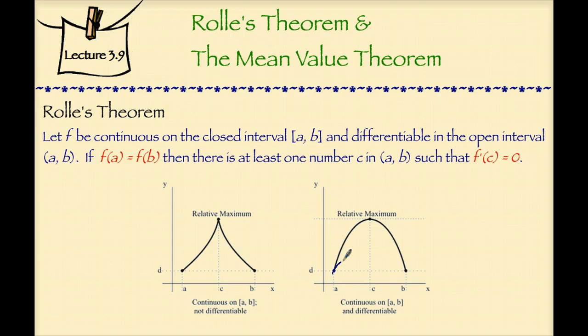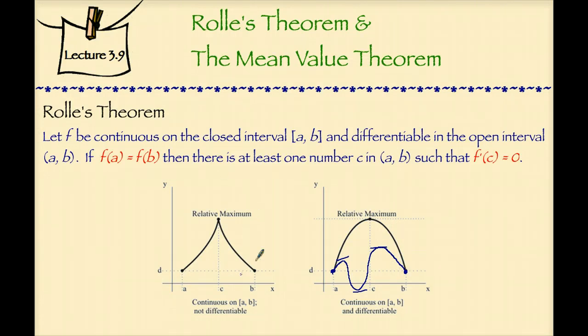What if the function did something like this? As long as it started at one place and came back to the same place, we know that it had to go through a slope of 0 at least once. In what I've drawn here, we see 1, 2, 3 times that happened, but at least one time it's definitely going to happen, as I said, starting at one point and coming back down to that same point or coming back up to that same point. We had to have a place where there was a slope of 0, a max or a min.